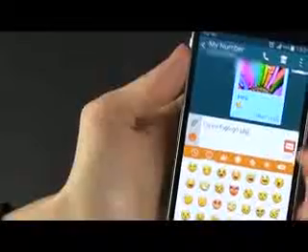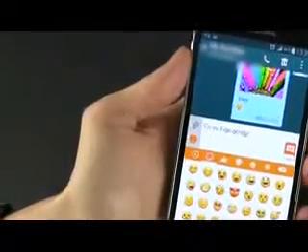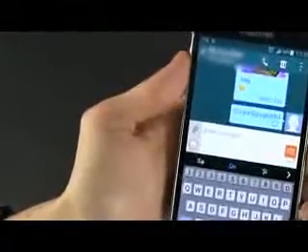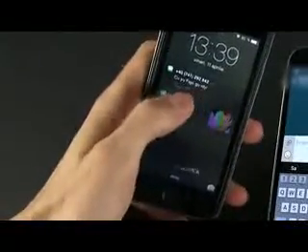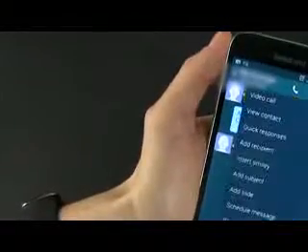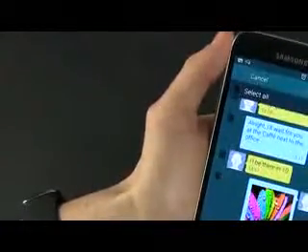Once you've done that, you just have to press send, and here we go, the message was sent. Sorry, there might be some problems with the sound while sending it. Okay, and here we go. On this other phone, I just received my message, and I can go ahead and have a look at it. So this is basically the standard messaging application. It looks quite good, and it has been slightly redesigned from what we've seen on previous iterations.